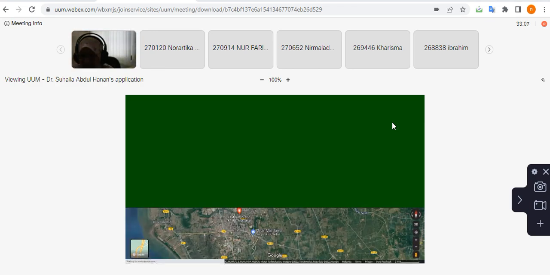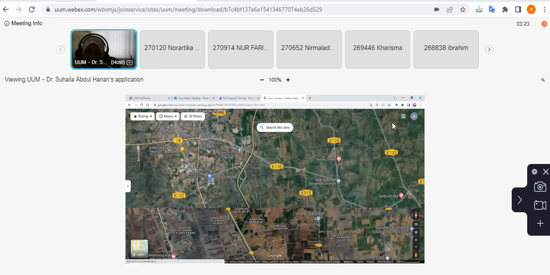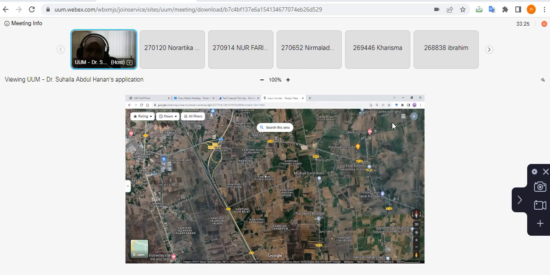The yellow line is the road. Okay. We have highway, this one is highway, and this one is federal road. This line, if you see, goes through paddy fields on both sides. A paddy field is a flat area.